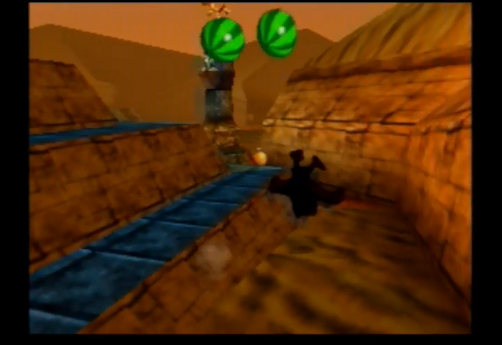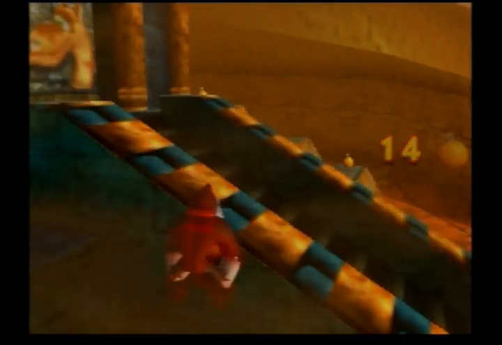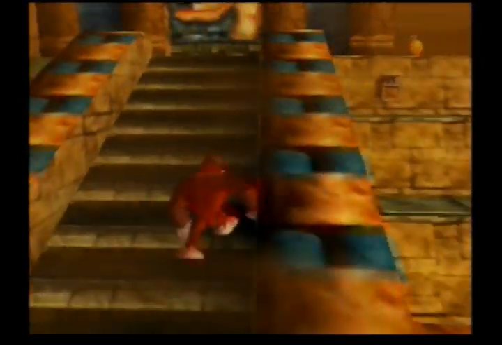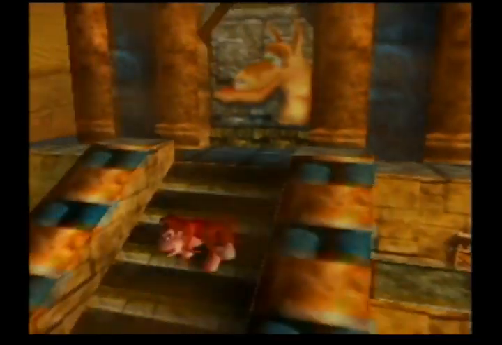Oops. Oh my god, I'm just falling all over the place. What you're supposed to do here is, obviously you hit this switch up here and the door opens, but you can actually do a moon kick to get on top of the temple, which is used in the any percent speedruns. It's kind of tricky to do.